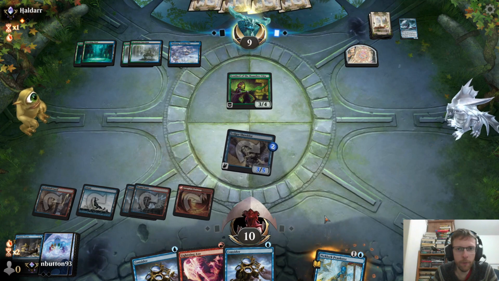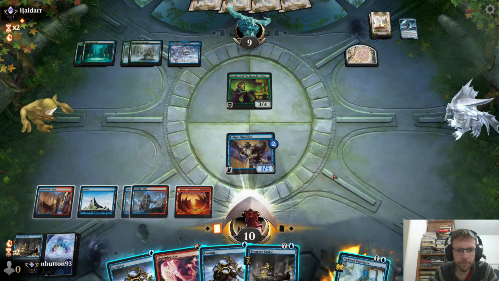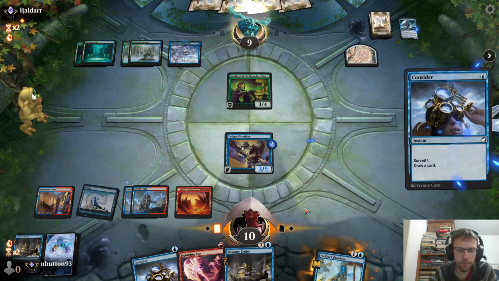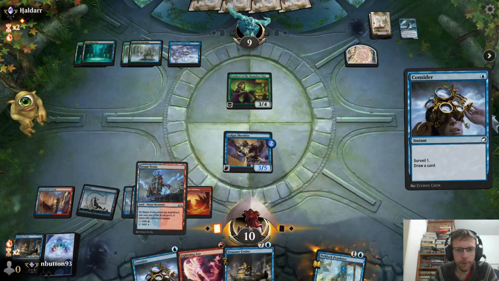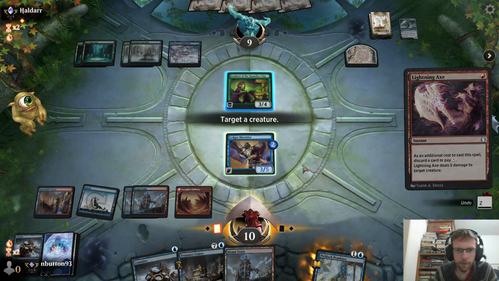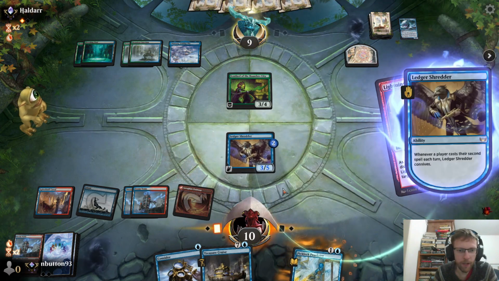So they are dead with the power that we have on the board at the moment. Ooh, Treasure Cruise. Okay, well, let's open with Consider. I'll keep that because it's fuel for my Lightning Axe. Now let's send a Lightning Axe at Chappy Chappy here.